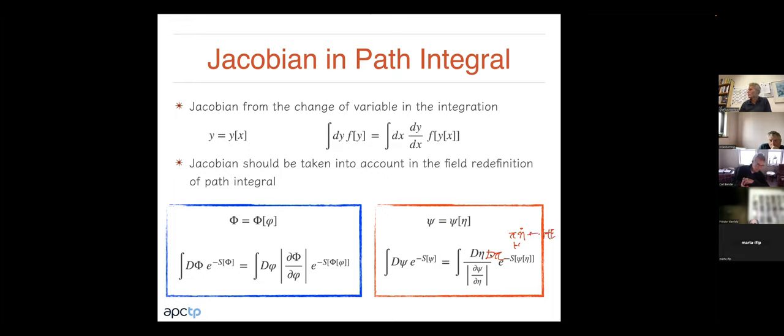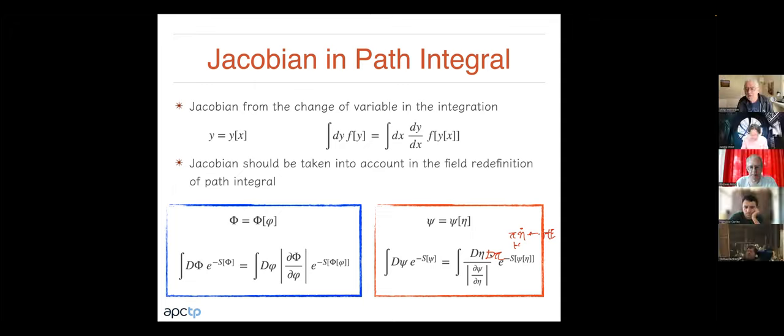Let me state why I've asked this question. In ordinary quantum mechanics, we do the path integration over all paths q, but the phase space is p and q. So why didn't we do the integral dp dq? The answer is that when you do the integral over p, you get back the integral over q alone. So you didn't have to introduce the p. So what I'm asking is, in your case, is that still true? Is the integral over the pi and the pi bar just giving you back the original d eta and d eta bar integral, or is it giving you a different theory? In other words, in your case, does phase space matter?